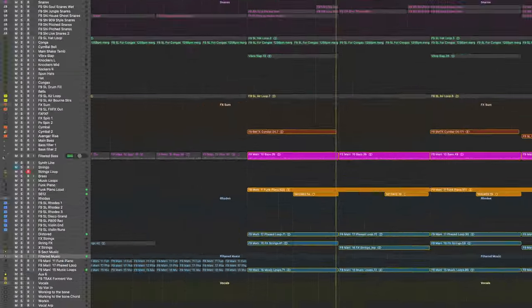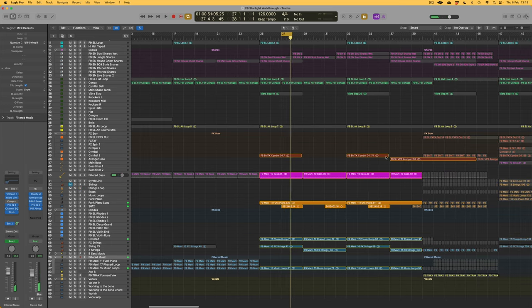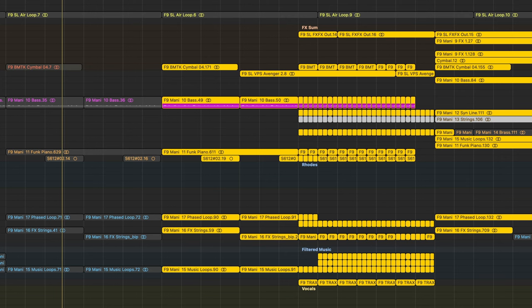And sometimes just surfing about and finding the best loops is a great way to get ideas for the build-up. And that's exactly what I've done later on down here. So if I'm soloing just the music again now.